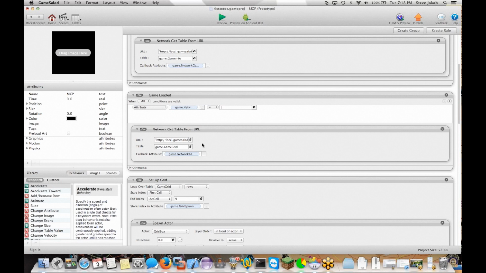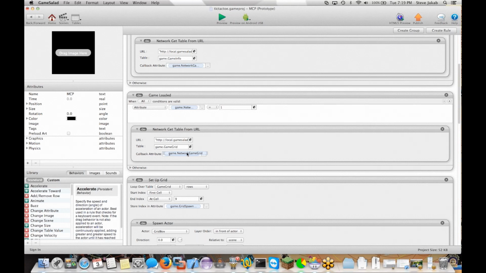I'm planning in a few weeks to make some modifications to this code so that the server does not actually need to send back the same ID. The ID that the server sends back will essentially be ignored, and whatever data happens to be sent back will be put into this table. So that's an improvement that will be coming up in the future. But for right now, you essentially have to know the ID ahead of time. The server has to know it when it sends back the table data from the network GetTable from URL. That's about it. You basically can either send data, wait for the response, and then do something when you get it back, or you make a request to a server to get data and then wait for the response to get it back here.